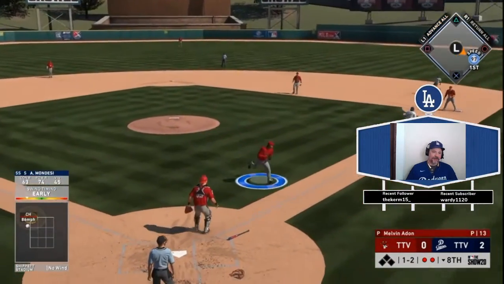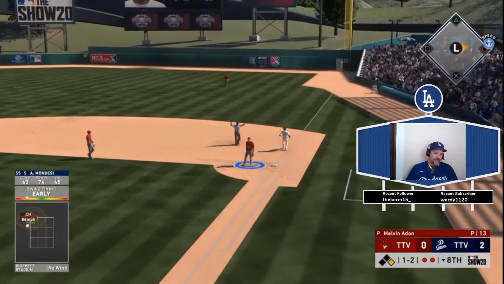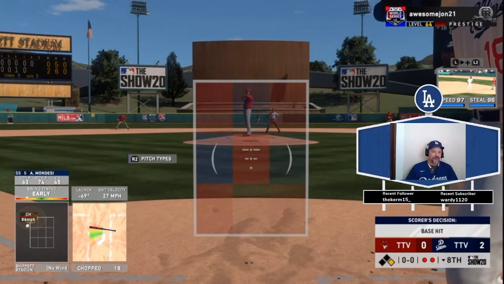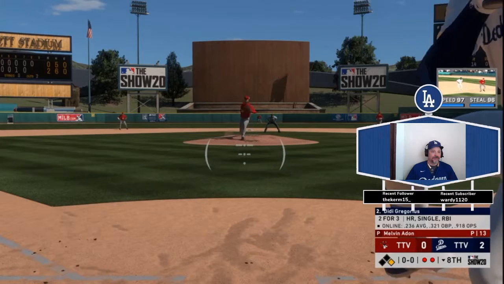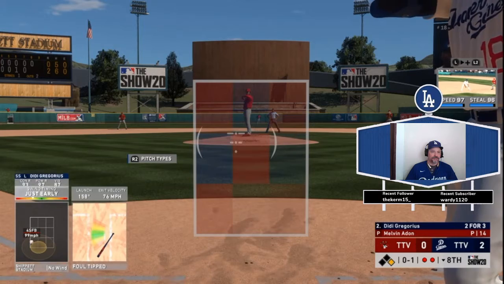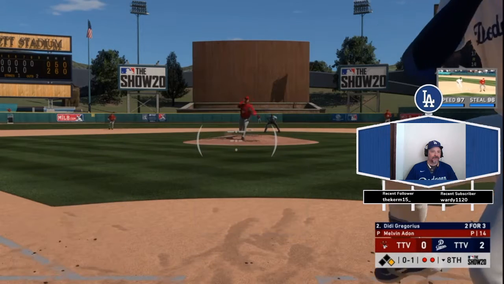Come on. Very well could have sent him. Beat it out. Back to the bench. Oh, he's safe. He did beat it out. Let's go. Here's Didi Gregorius. And he fouls this one off. He's 2-for-3 and looking for more here.